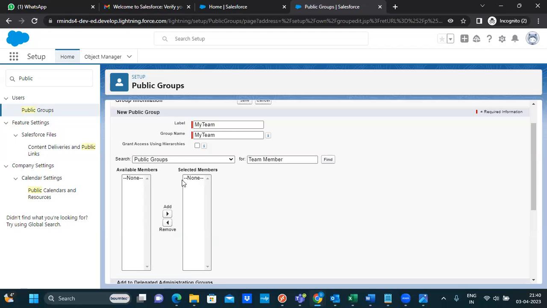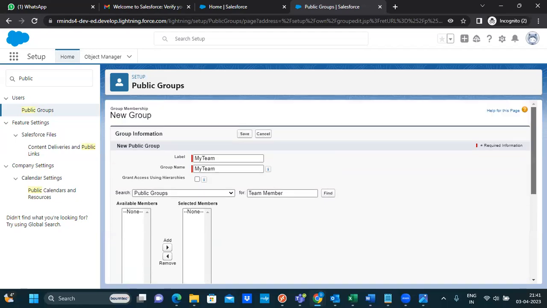You can add the members to this group. Here I'm not finding it; I will show you in the next class for sure. You can add them and then click on save. And that is it. Your public group is created with the name My Team.